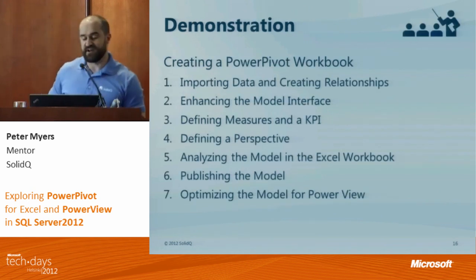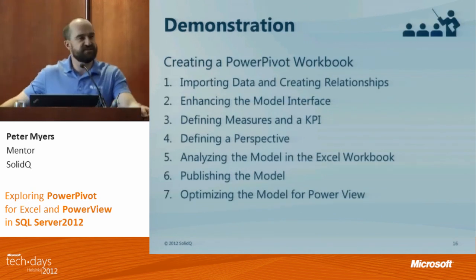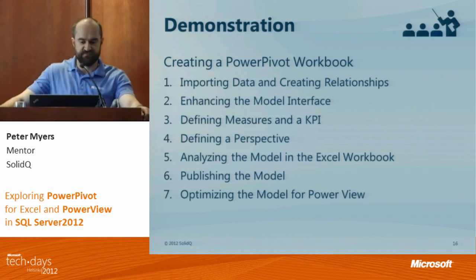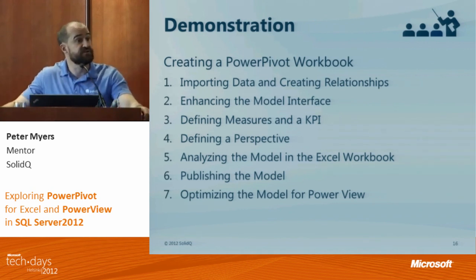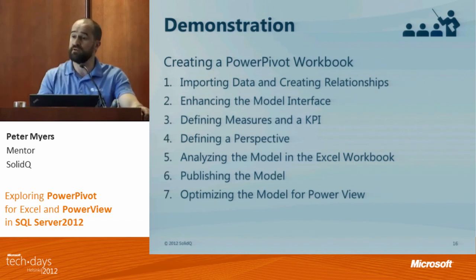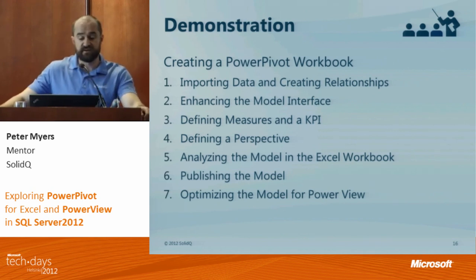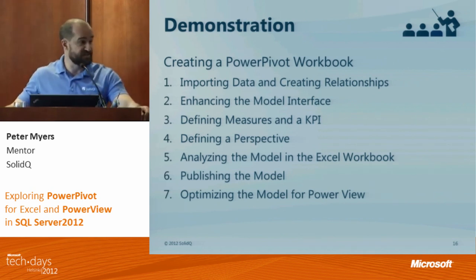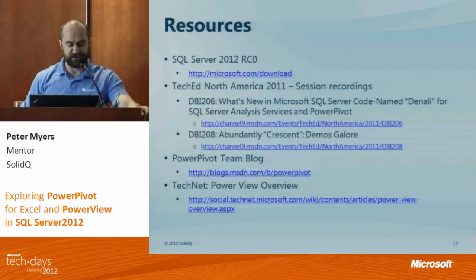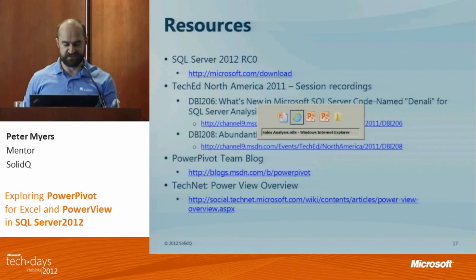All right, so with that introduction, really the rest of this presentation is to explore these new features in demonstration by creating from scratch the PowerPivot workbook that supported my PowerView demonstration, enhancing the model interface, defining measures and a key performance indicator, defining a perspective, analyzing the model to test it, publishing it to SharePoint, and then seeing what it looks like. We'll come back to the resources shortly.